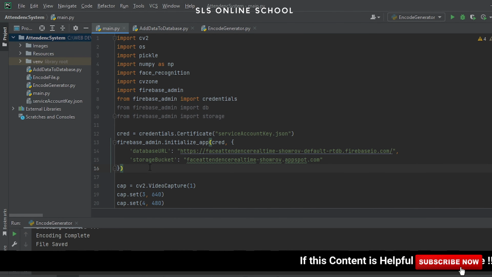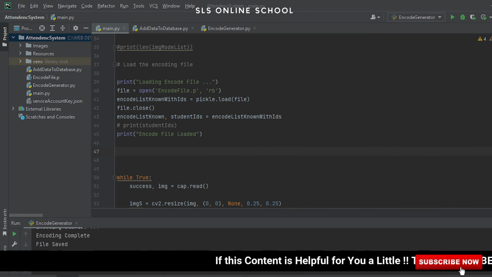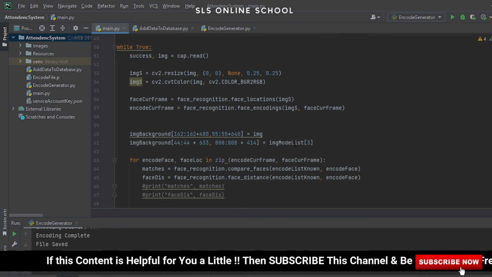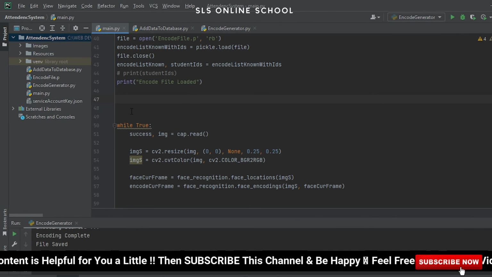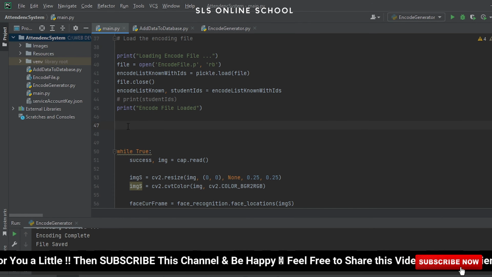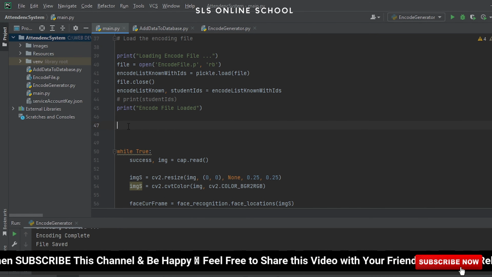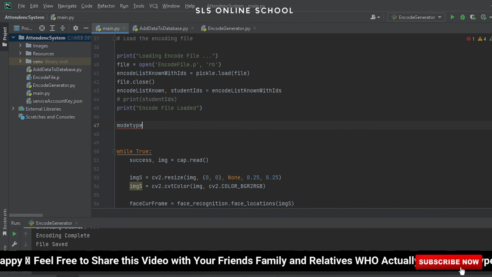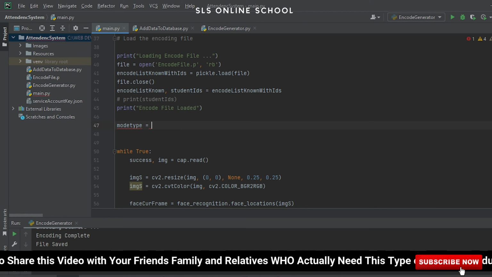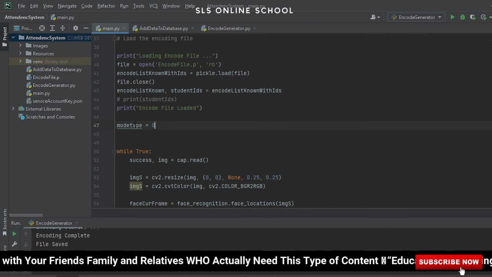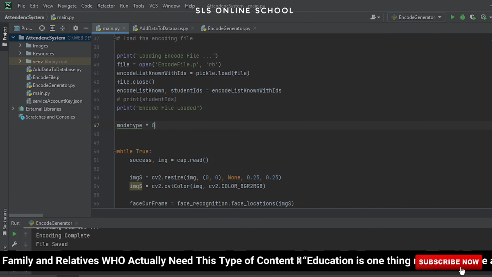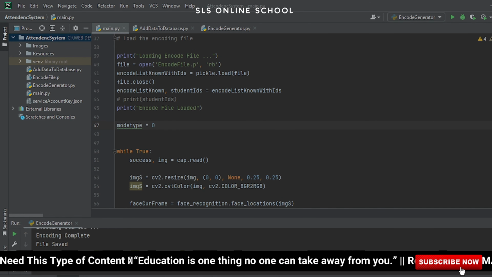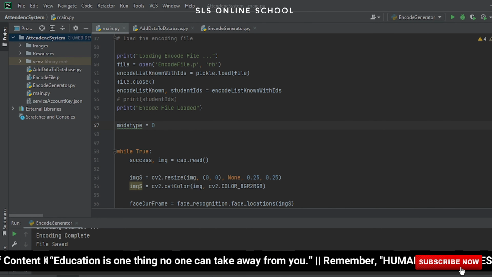Okay, so here in this section, the image mode list, and before the while loop, let's create a mode type. Okay, mode type is equal to 0. Look what is happening here. Let me go to the modes. So these are the modes that I am using in this section.